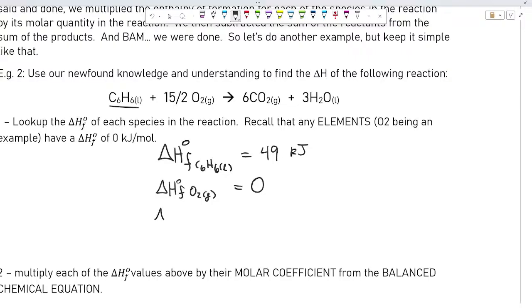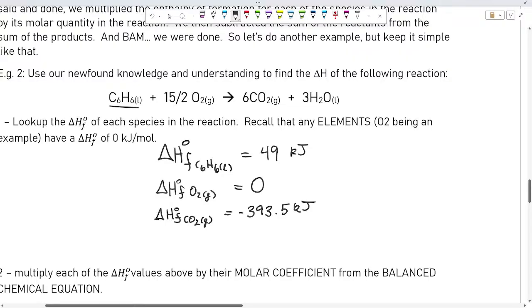What about carbon dioxide? Okay, slow down. Sorry. You're too quick for me. Settle down. Give someone else a chance to look. What's the formation enthalpy of carbon dioxide? Negative 393.5. That's very important. Do not miss a negative sign. There's a big difference between something that shoots out 393 kilojoules of energy and something that absorbs it, right? So we got to know which is which.